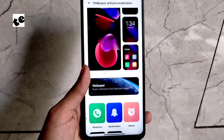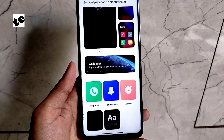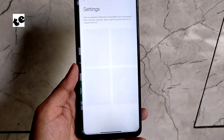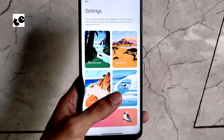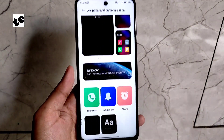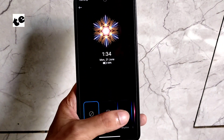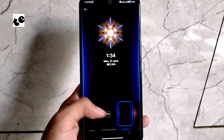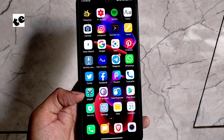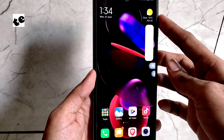In settings there's a dedicated section for customization where you can customize almost everything — AOD style, clock style, icons, wallpapers, ringtones, and fonts. Incoming notification effects and AOD work in this ROM, but it's not recommended to use because the Redmi Note 9S has an LCD panel and it will consume a lot of battery.